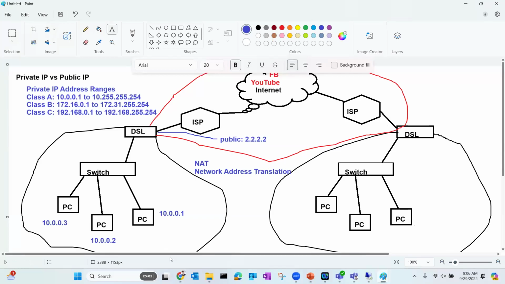So let's say this is Bilal and he wants to communicate with Facebook. The packet or frame will come here. The DSL modem will say, hey, I cannot forward your packet with this source IP address. The DSL modem will remove this IP address from the packet, put its own IP address as the source IP address, and forward the packet on this network.